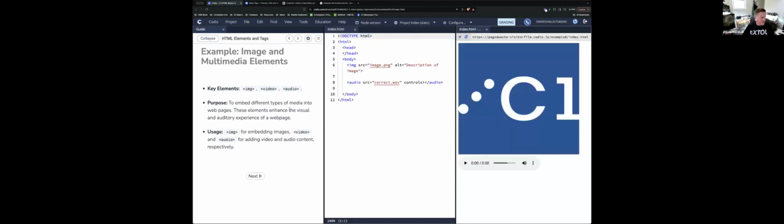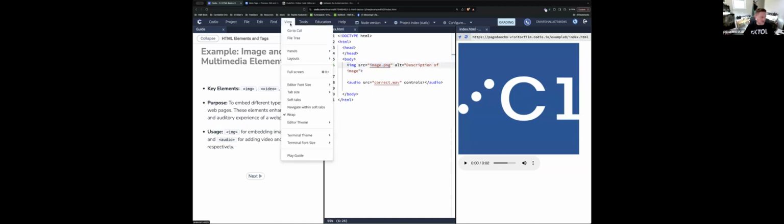So now we're going to look at image elements, which we've already kind of done so far. We have this image element here, which represents an image. The source is, where are we getting this image from? When we see something like this, where there's no HTTPS or www, it means it's locally hosted.